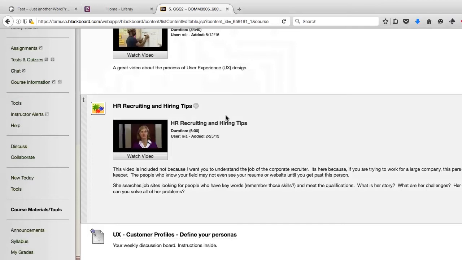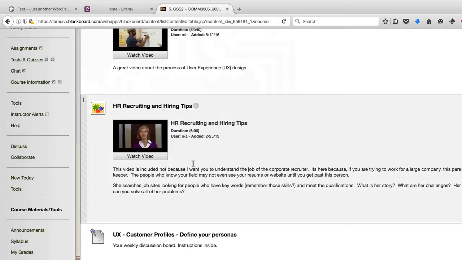This is why including the skills, the actual words that they are looking for in the job description, is so important in your resume and in your online presence and everything, because this person here, Jill, or whoever we want to call her, knows diddly about what you do for a living. She was given a description of the job and she's going online to try to find somebody who fits that description. If you're looking to work in corporate America, she is the front door that you have to get by. So that's why the list of the skills that they're looking for in jobs is so important, because you need to use those exact words, because she's clueless. Jill here, clueless.